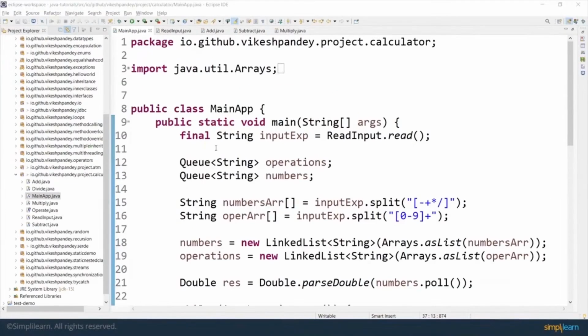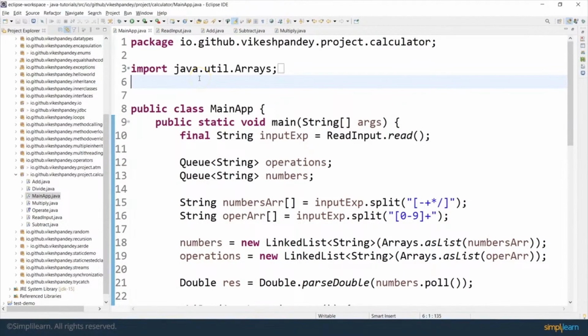Let's get started with walking through a core Java project using all the different OOPS concepts we have learned so far. In this example, we are going to have a look at a calculator application, which supports primarily 4 different operations: addition, subtraction, multiplication, and division. So let's see how we build that app.